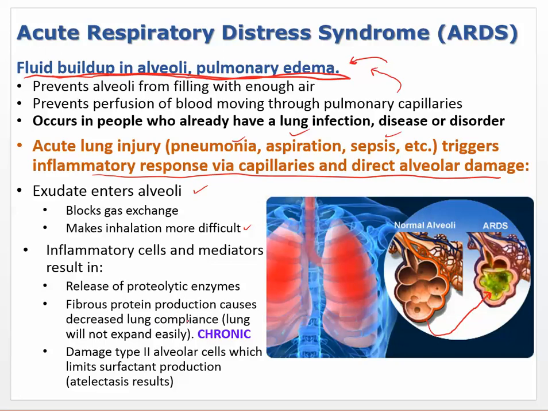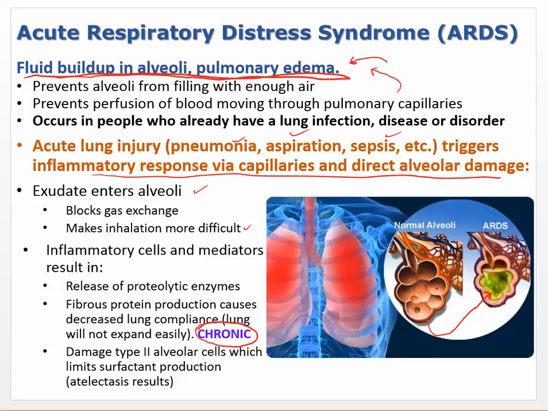It's causing a decrease in lung compliance, and that's going to last. That's an important thing to remember with ARDS: you're going through the entire inflammatory process, which also turns on fibroblasts and initiates the healing process, which is usually a good thing when something is broken or cut. But in this case, you're laying down fibrous tissue, and that's going to reduce the compliance. It's going to last even after the ARDS is gone.